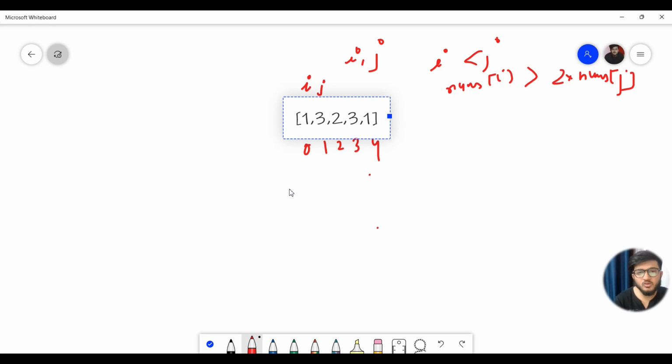If we take twice of it, 1 is not greater than 6.